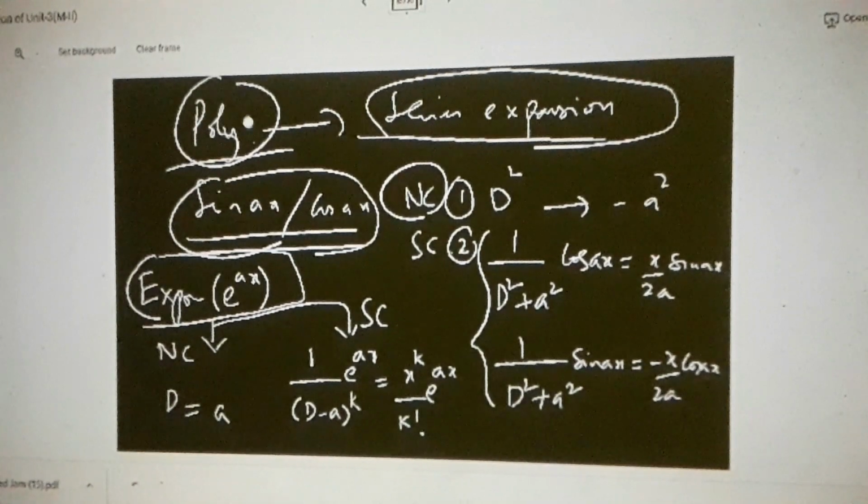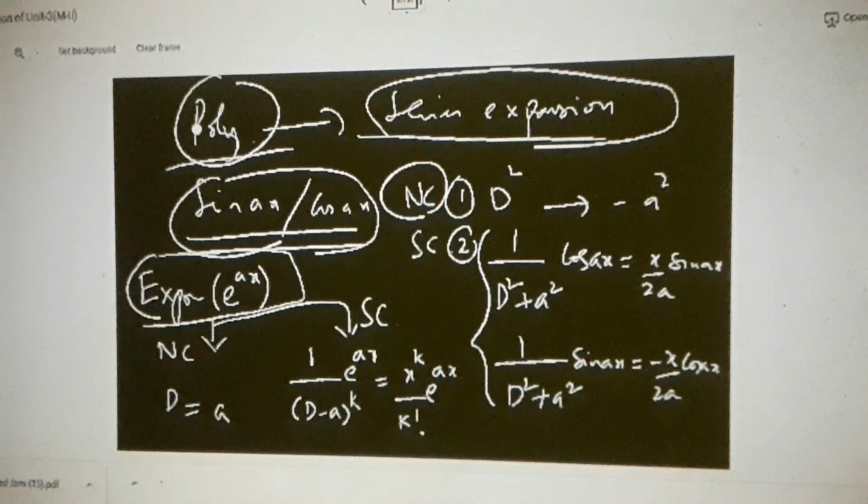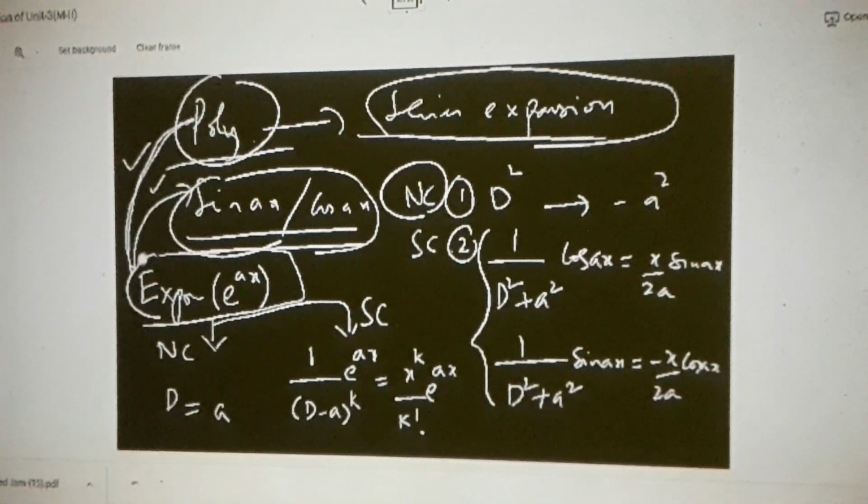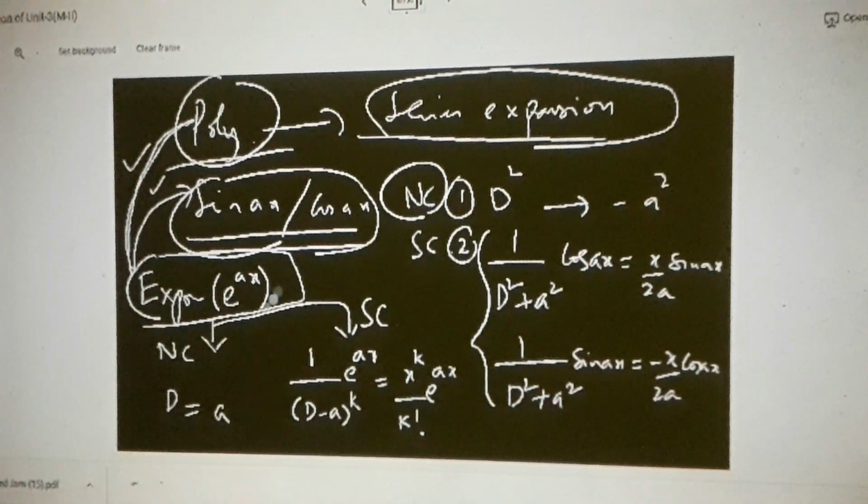Now we can have the possibility of products of these. Sine comes with exponential, or exponential comes with polynomial, or polynomial comes with sine or cos. When polynomial comes with sine or cos, the problem is a bit lengthy. You have to use the imaginary part concept to deal with it. So I am not touching that case, to save time. I will touch one case where both can be discussed: exponential comes with polynomial, or exponential comes with sine. So out of three possibilities, these two fall under the same case, that is, one function is exponential.